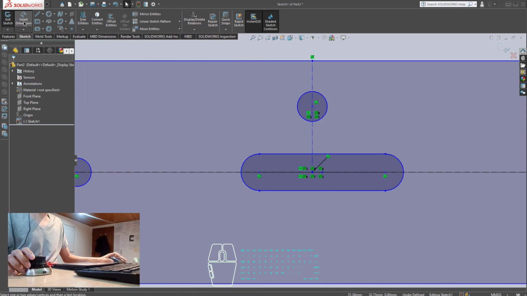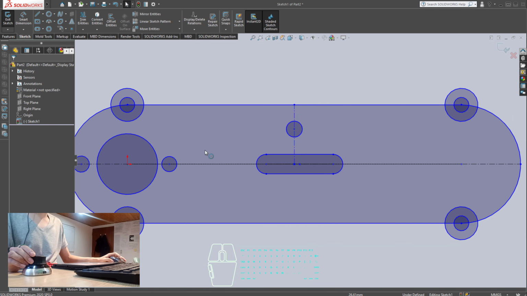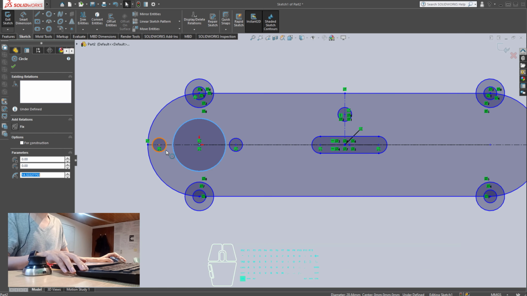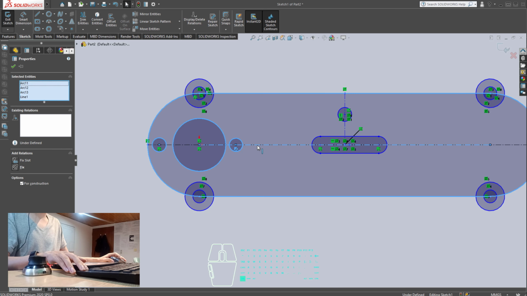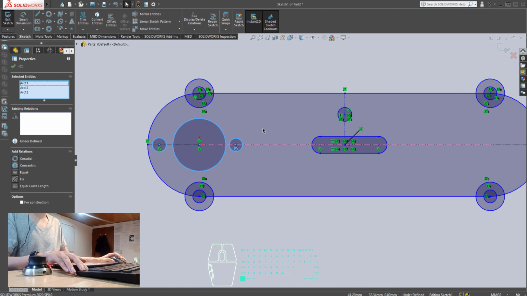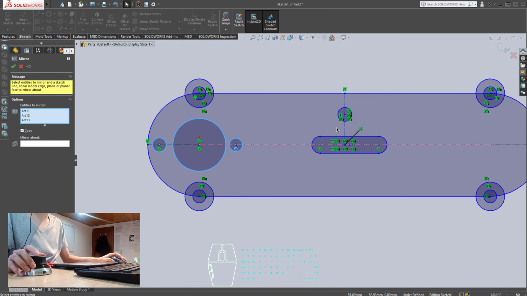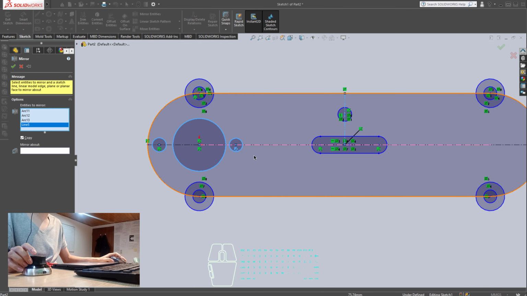Then I'm going to start creating the mirror entities. Okay, right there we have it. Mirror with respect of this line. Sorry.